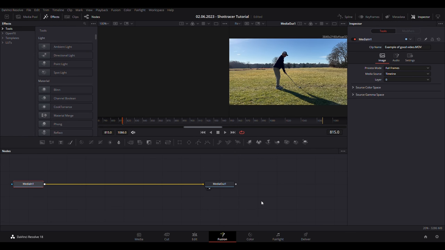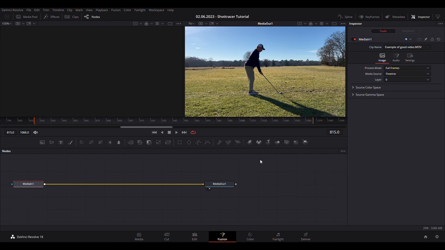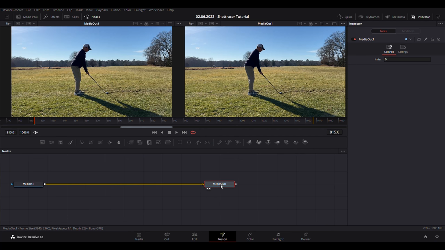and what you're going to have is your media in, your media out. I'm not going to go into how this works. I'm still learning it myself, but all you need to know is that media out is what's going to show in your timeline once you're done. So I like to put one over here on this screen and then click media out, press one on the keyboard, and you'll have another one over here, and I'll show you why you're going to want that.